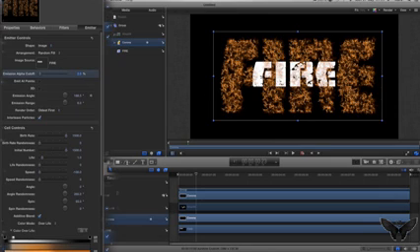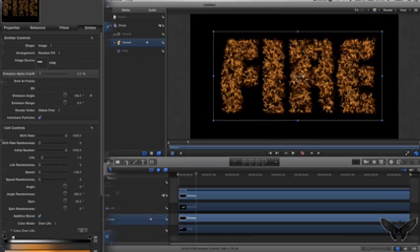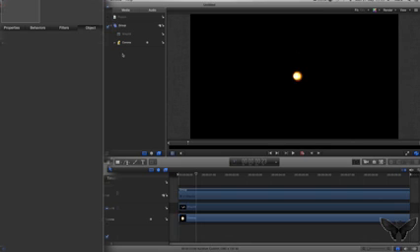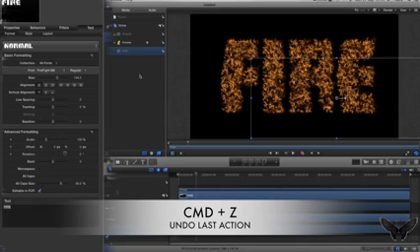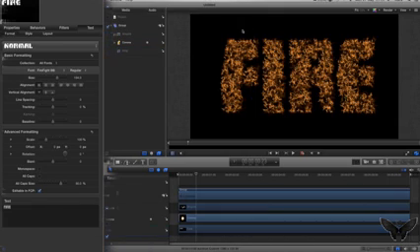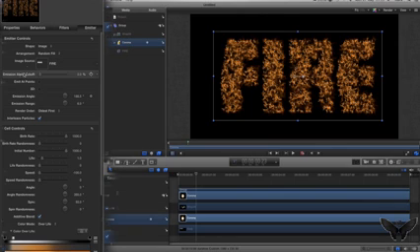You'll see it turns into the word fire. Now, on my layers tab, I'm going to deselect the word fire. All it does is turn off the text fire. If I were to delete this text, everything would delete, remember, so I will need to keep this text. Press Command Z to undo, which just undoes my last action. You're going to need to keep it, so don't get rid of it, because it's your template for the word fire. Remember, on the corona, you've used the image mask here.